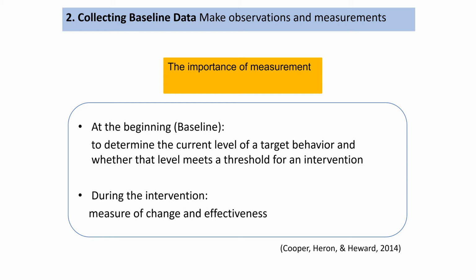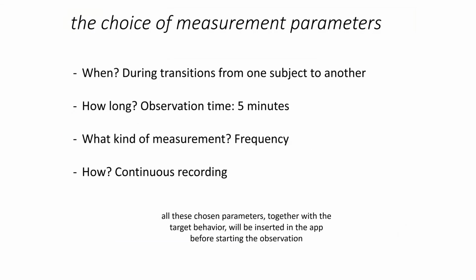In applied behavior analysis, decisions are taken on the evidence shown by data. It's an evidence-based practice. Before the beginning of the intervention, it is of fundamental importance to create a baseline which determines the current level of the target behavior. Measuring the target behavior during the intervention allows practitioners to collect data and understand if the intervention is effective and if it has produced a change or not. How can a behavior be measured?